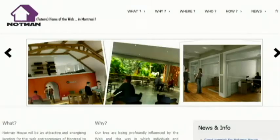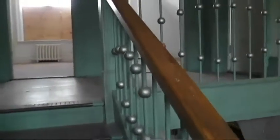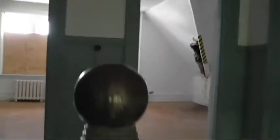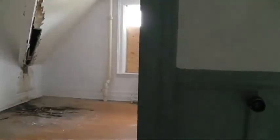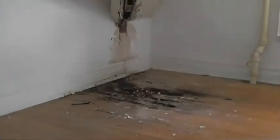We certainly see that Notman House is going to be one part of a network of spaces that Montreal needs. It's not the be-all and end-all. The community works really closely with the SAT, and I think that on an ongoing basis we need to work closely with the SAT and with other spaces which support entrepreneurship and entrepreneurs, CEIM in Old Montreal or in the Centre, or some of the other stuff that the community's been driving.